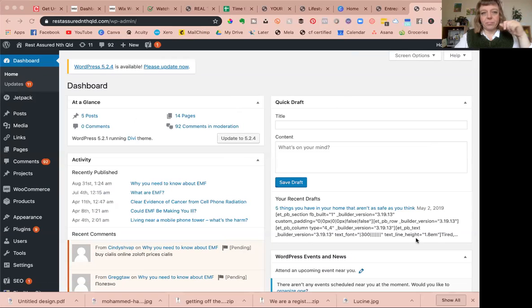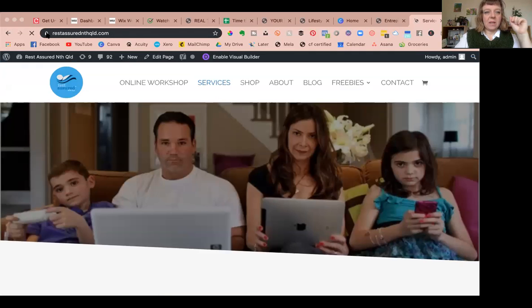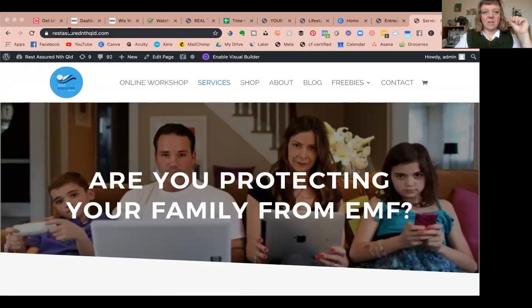And also now some browsers show a warning, I'll show you, let's have a look. It just says not secure on the side. Let's screen share. If you haven't activated your SSL, your website will say up here, instead of a lock, it will say not secure. And it's just not a good look.